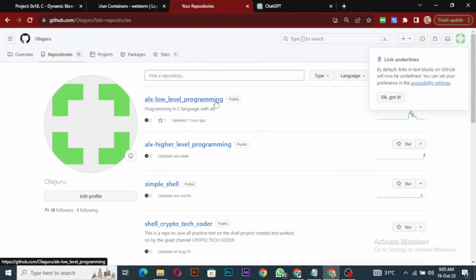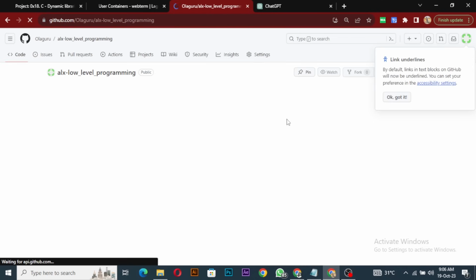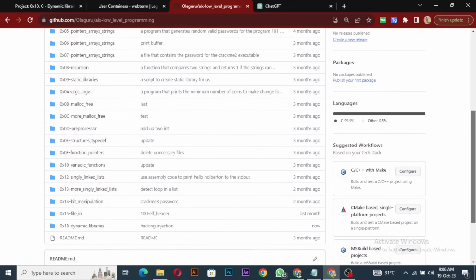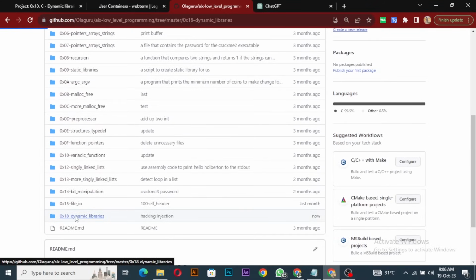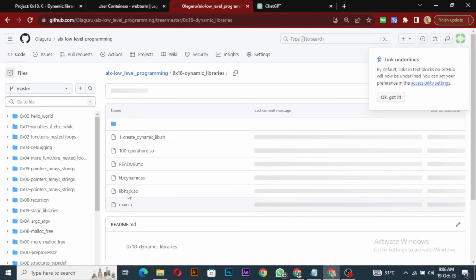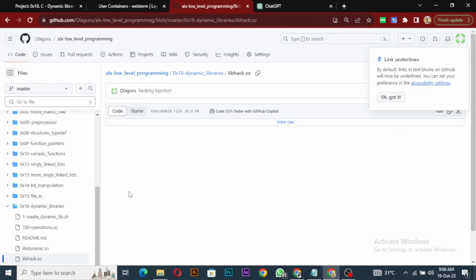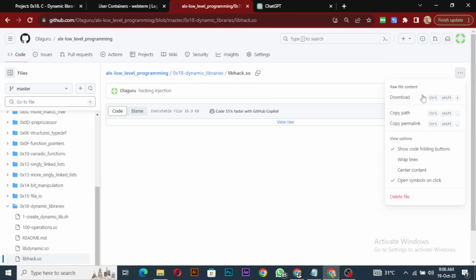So I can go to my repo now. I can go to the repo and then I'll copy the link to that particular file. Okay, so you can scroll down to this. See, I've not really done much. And where is it? libarch.so. So I need this. So I need to download this, right? Okay, got it. So I can say copy link, or let me just copy it from here.